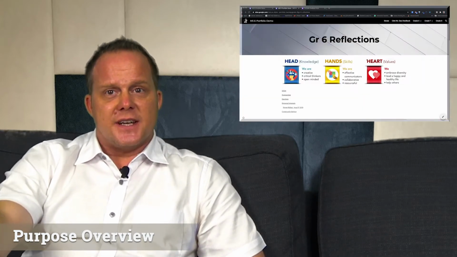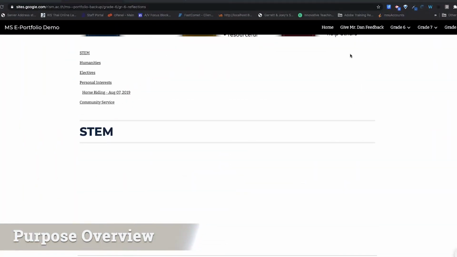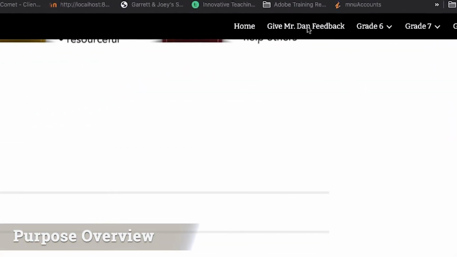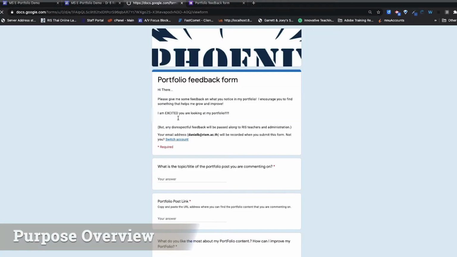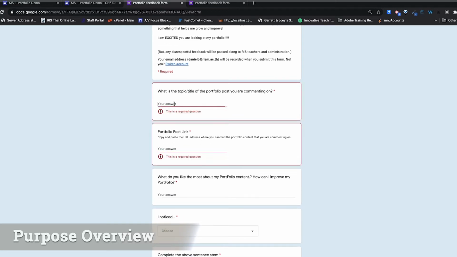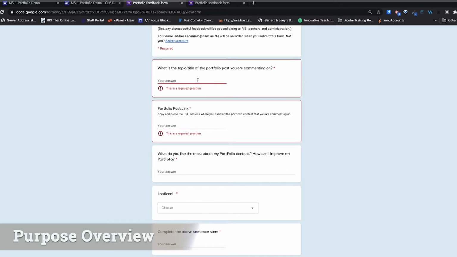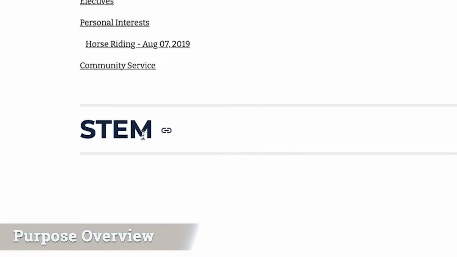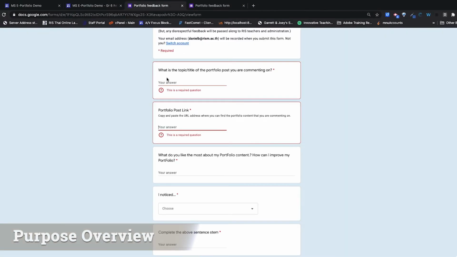Before we start the duplicating and copying procedures, let's start with the end in mind and overview the feedback form feature you'll have developed upon the completion of this tutorial exercise. Here we have a sample portfolio. As a visitor to the site, I am able to review another student's work. Now, with the feedback form added to the top navigation of the page, I can click on the link and access question items that will prompt me to provide constructive feedback for the owner of the site. While at the form, you'll see we need to add the title of the content that we're commenting on and provide a link to the section of the page we are commenting on, much like this.